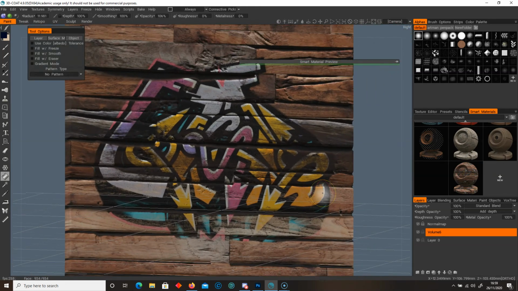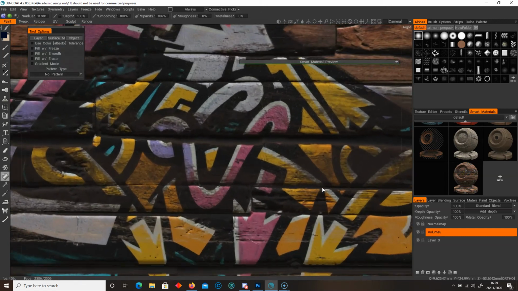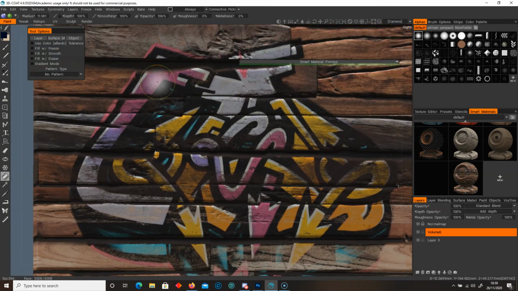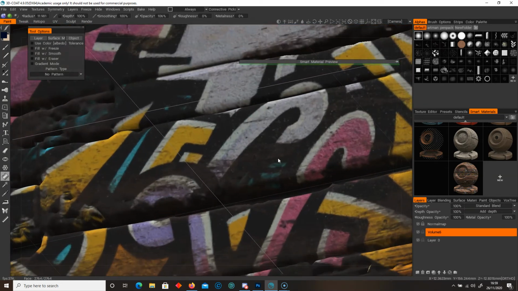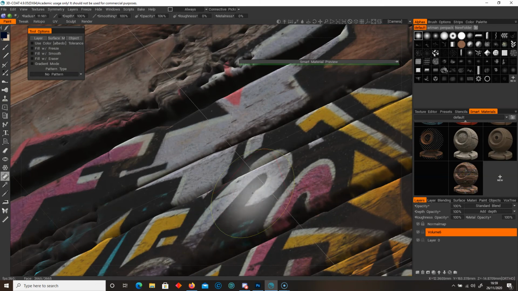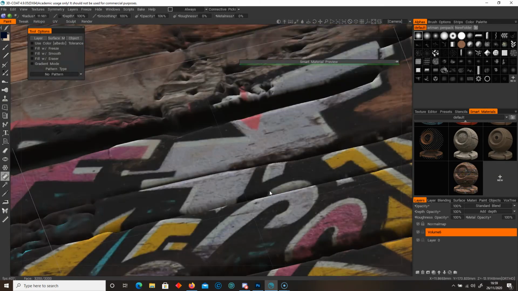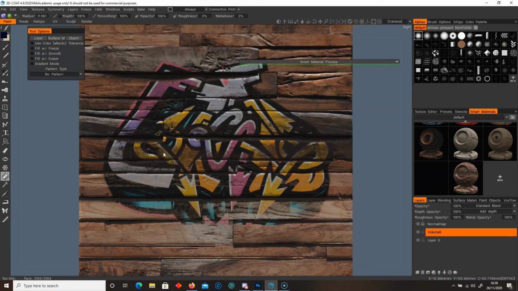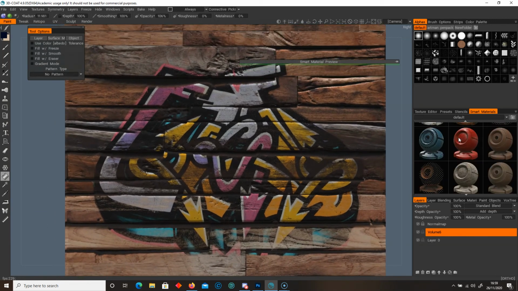Okay, so that's how we could apply the graffiti to the image through Photoshop instead of using decals in Unreal Engine. So the great thing about that blend is that it's actually going to affect all of the dark areas of this wooden panel. You can see it's actually gone in between this panel as well because we've extruded it. Super cool. Okay. If you wanted to paint anything else on top, so let's say some of the edges were painted red, I could select a different material. So on Smart Materials, I'm just selecting this red material.